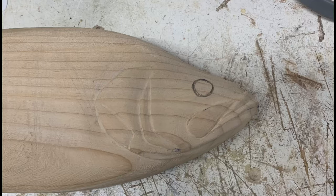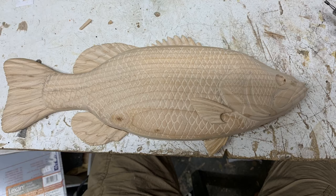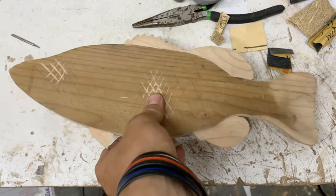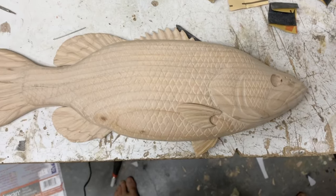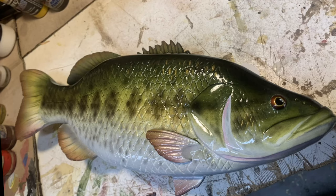So this past summer, I decided to carve a fish, and I had a book on how to do that, but I was still pretty clueless. Several months later, six to be exact, I actually ended up finishing it, and it looked pretty good. So I decided I was going to make another one, but I was going to try to improve on some of the things that I didn't like in the other one.